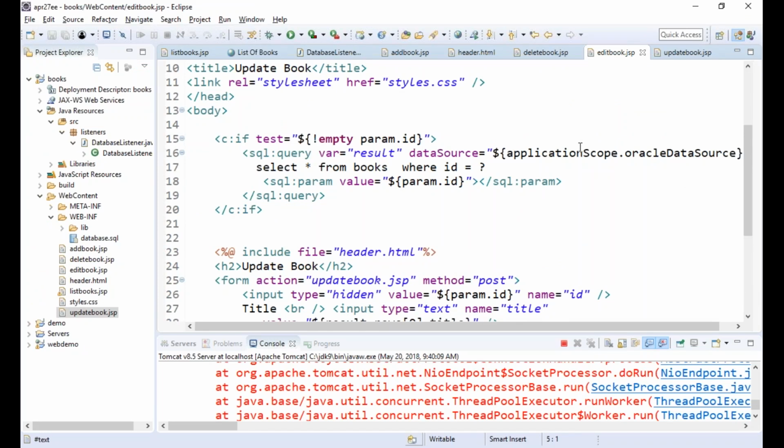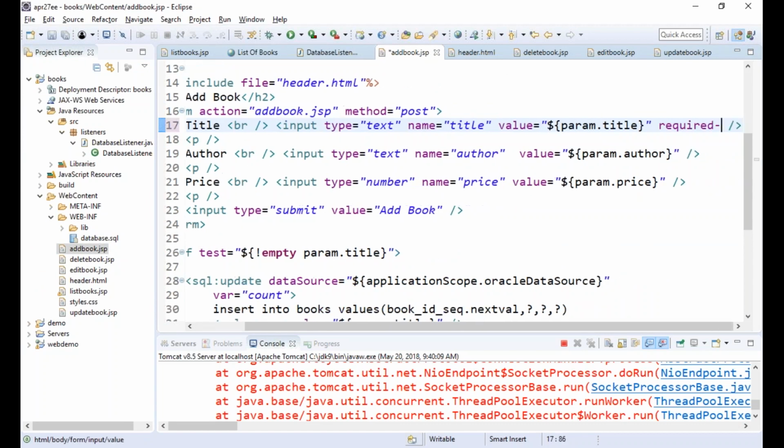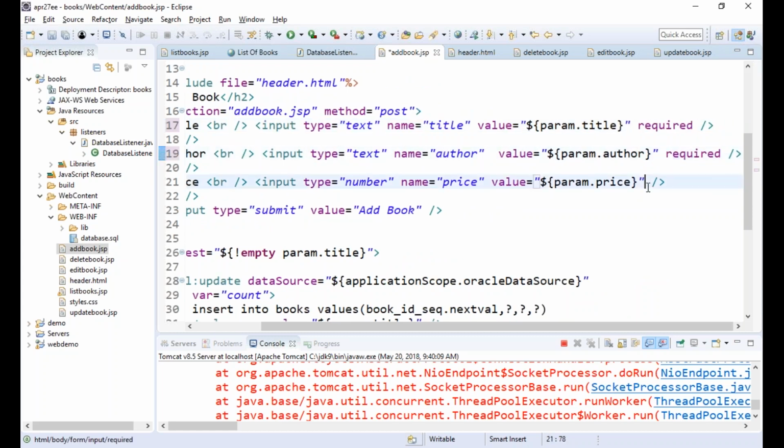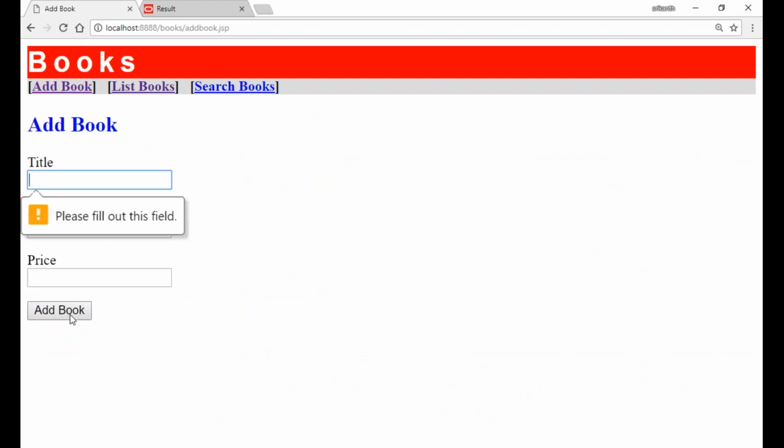If you're talking about a lot of business logic and all, we can't, but we can certainly use it for small projects. To make things a little more robust, you can go to add book and say this title is required. So we have some HTML validation applied. We can give required so that it checks whether you enter the data correctly. We can put required for all three to make sure that you enter data. Go there. If you try to click on that without entering the data, it will stop you. Otherwise, you might be going to the server without entering the data. But now you must enter the title, otherwise it doesn't work.